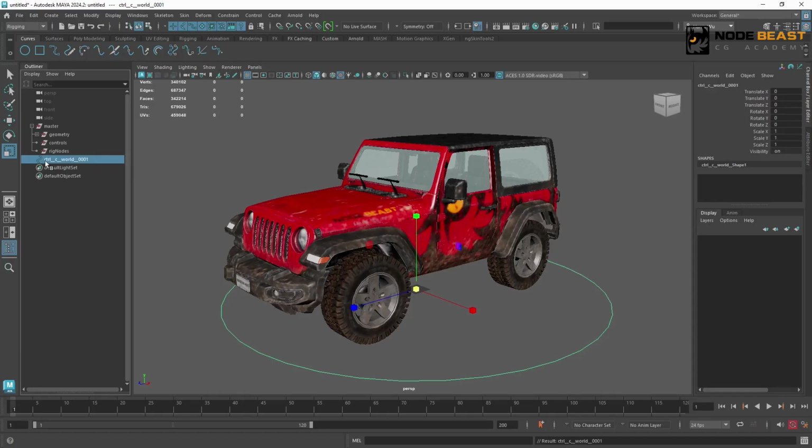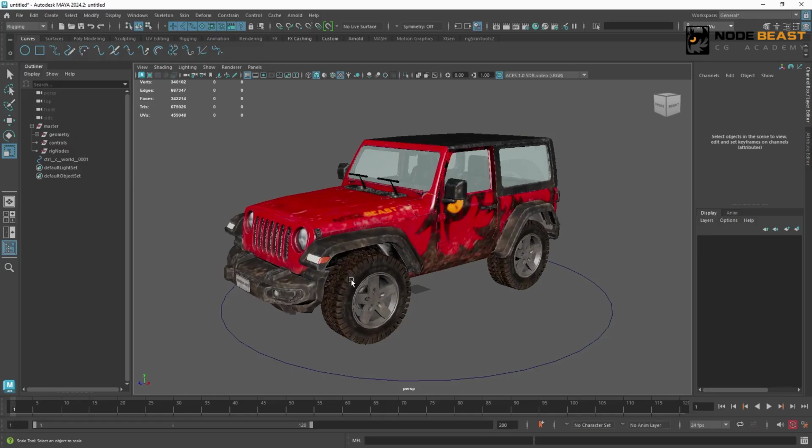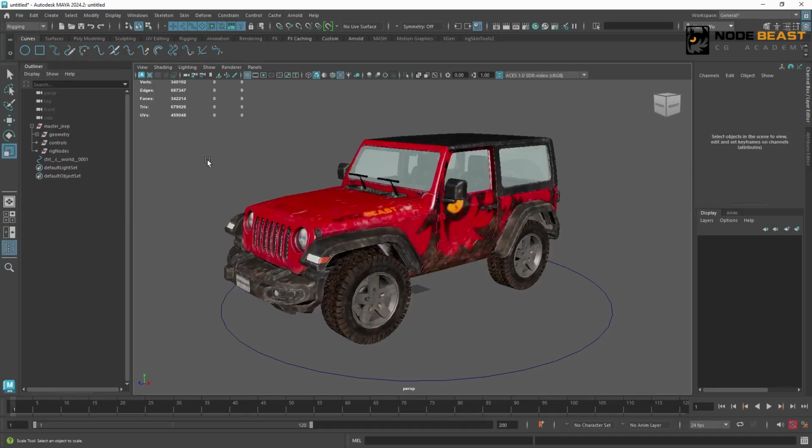Speaking of naming, I need to add a quick note. Whether we're naming controllers or naming these groups and nodes, we want these names to be as generic as possible. Some of us might fall into a trap. When creating a controller, or for example creating these master geometry groups, one might think, okay, this group is called master now. When I create a new rig, that rig might not be a car. It might be a person. If that top level group is also called master, won't the two names conflict? So when naming to differentiate them, I'll add, for example, Jeep here. And for that character's master, I'll add, for example, human or the character's name. This thought process itself is very good, but in practice, this isn't how we do it.